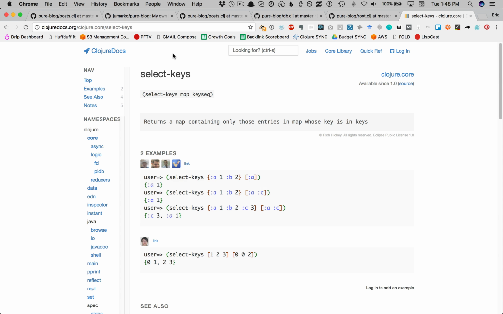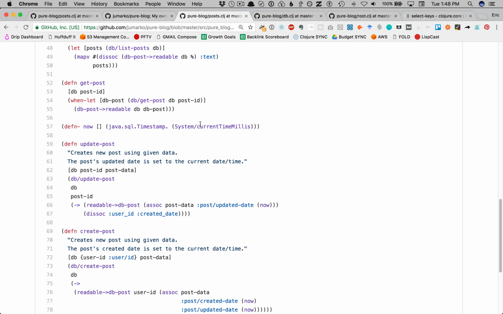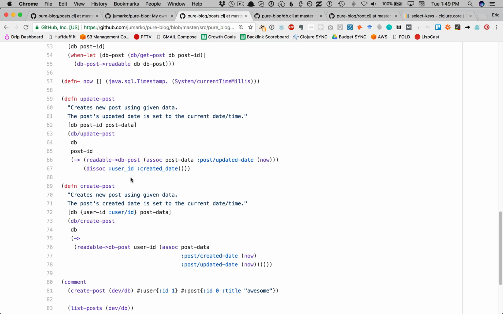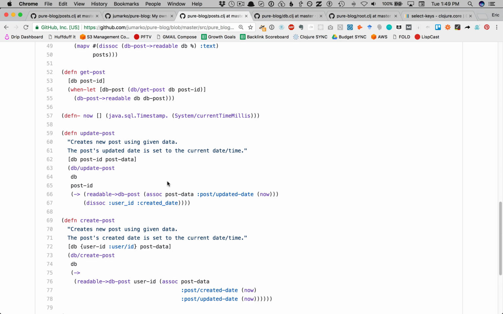Right? And so that is what you're looking to do, is you want to say, these are the 5 keys I'm after, so get rid of everything else. And then you can pass that to your update post. I see what you're doing. You're saying, oh, a lot of times there's a user ID, let me get rid of it. Oh, a lot of times there's a created date, let me get rid of that. You want to do the opposite, which is instead of blacklisting keys, because what if there's other keys, right? You want a whitelist, and you want to say, these are the 5 I care about, and everything else I'm going to get rid of.